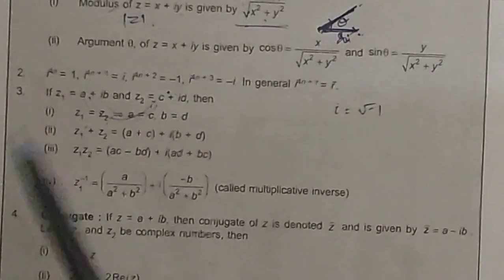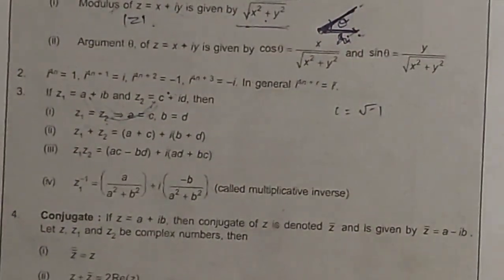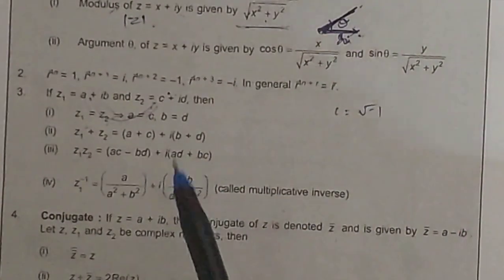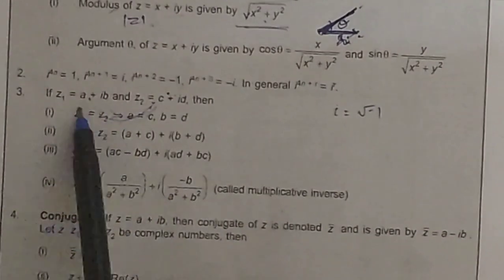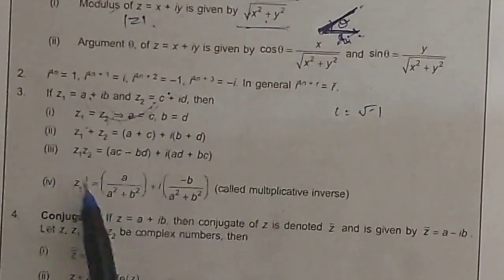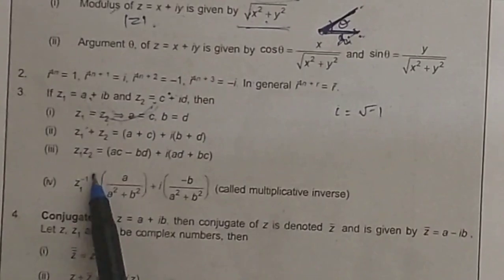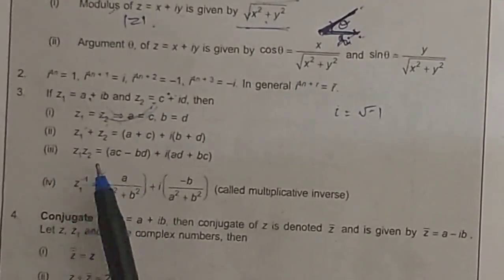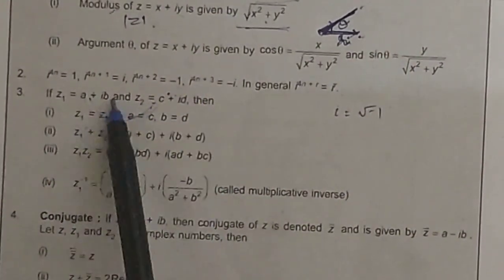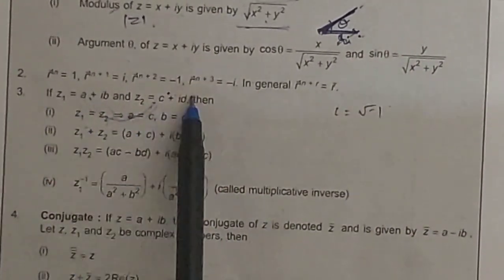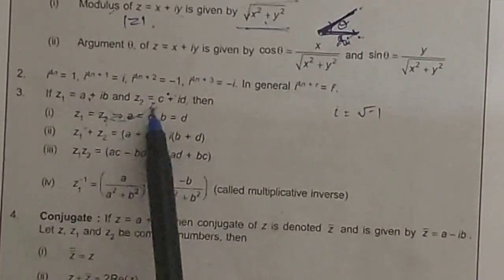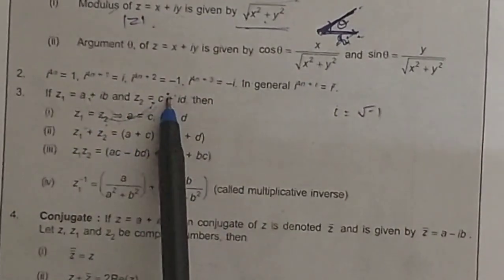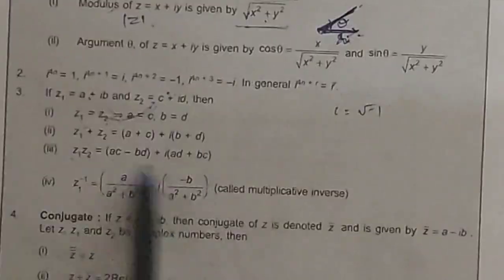And when we add, we add the real parts together and then the imaginary parts. That's what I said, you cannot add an imaginary and a real part. That's why it's written like that. Okay, so that's why we add differently. And when we multiply, then we also consider the imaginary with the real. Like this is AC, then it is AD, BD, then it is again AD, and then it is BC. So you can see we are multiplying imaginary with the real also. So this is how we multiply.